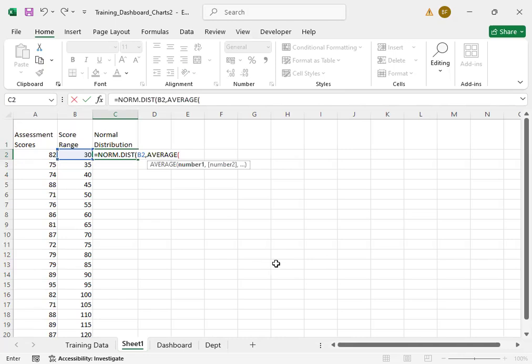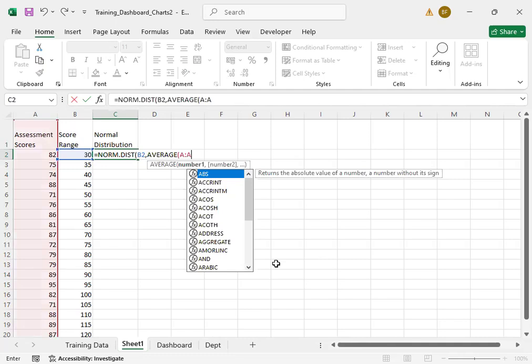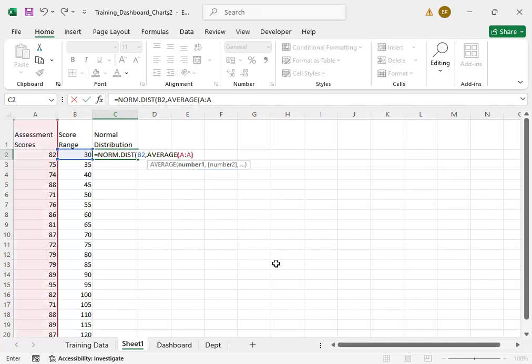So it should be A colon A. So that would be the column that we're going to get our data from, the assessment scores. Then we're gonna close this. Then I'm gonna put a comma. I'm gonna put a space here, so we have no problems. So this would be the average or the mean number.